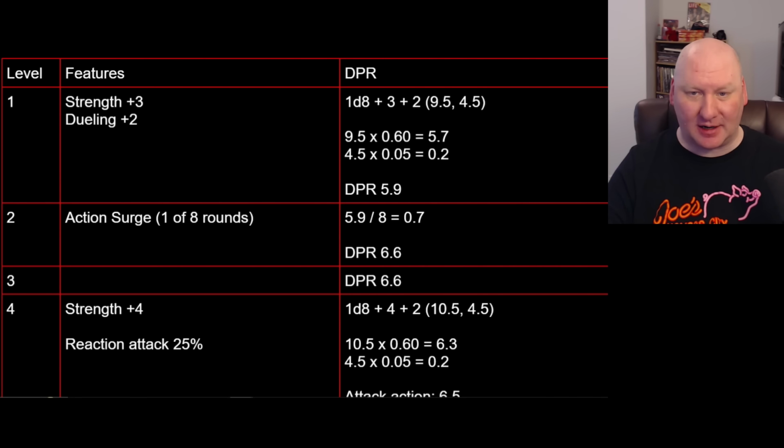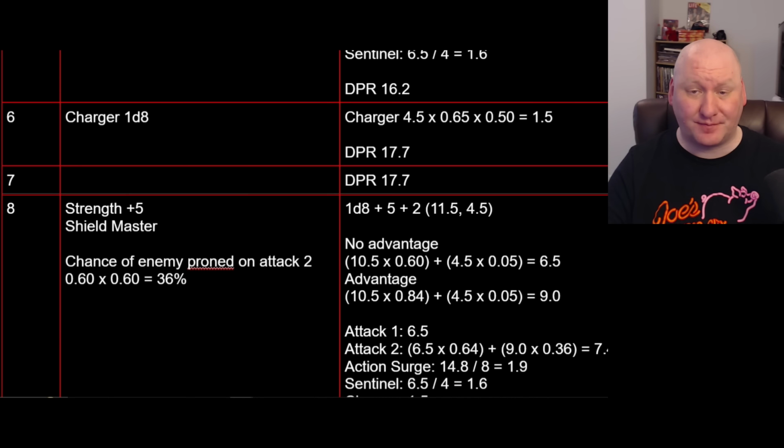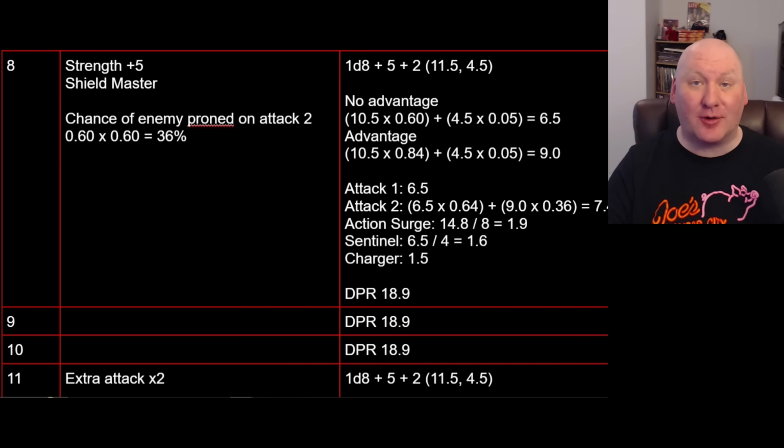So we have the same lines on our chart here: level, features, and DPR. I'm going to focus on the DPR. We're at 5.9 at level 1, 6.6 at level 2 and 3, 8.9 at level 4 as our strength increases and we get a potential reaction attack, up to 16.2 when we get Extra Attack at 5. Level 6 we get Charger and we go up to 17.7, same at level 7. Level 8 we get Shield Master and we go up to 18.9 because that might give us the prone condition on our second attack, which would give us advantage, right? Then level 9, 18.9, level 10, 18.9.